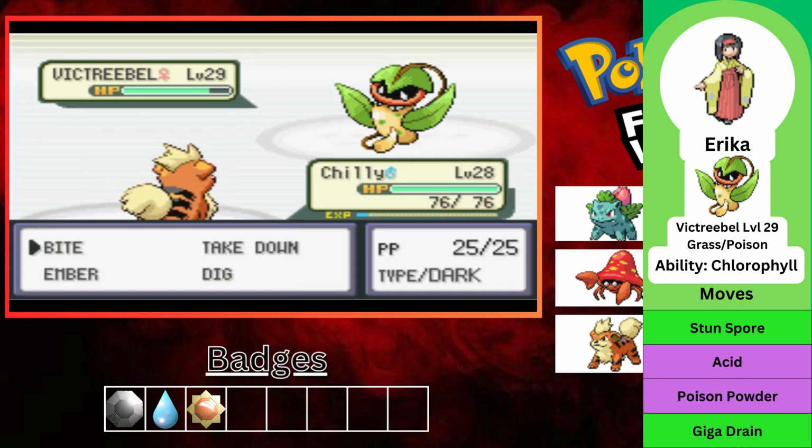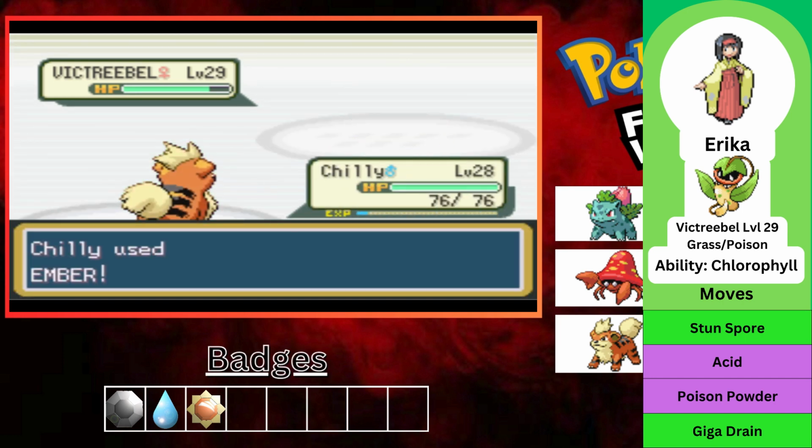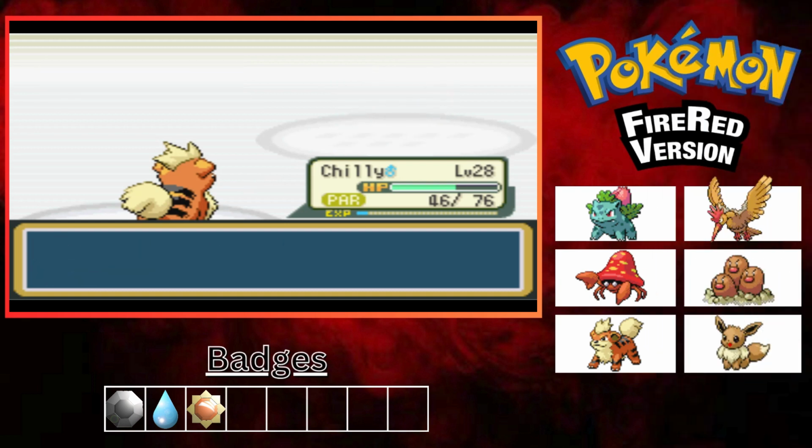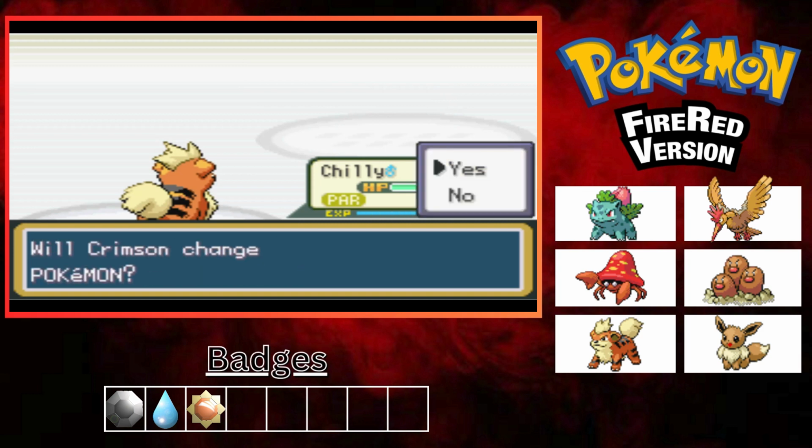You can take down this Victory Bell. Super effective, nice. But keep going for Stun Spore, that's fine. Acid. Ooh. That did a lot of damage. So obviously she's not gonna go for Giga Drain because I'm a fire type and that does nothing to me. That's a lot of experience. That's probably the most experience we have ever had so far, so that's insane.